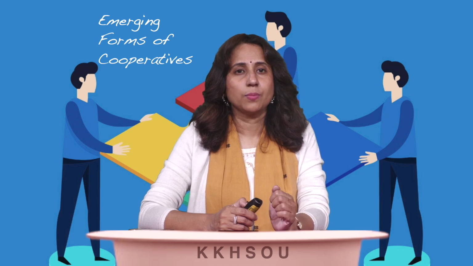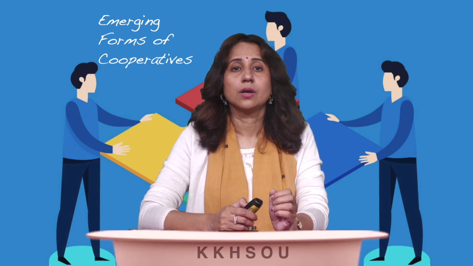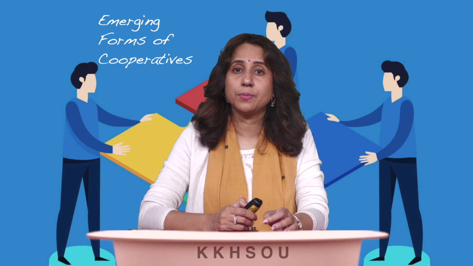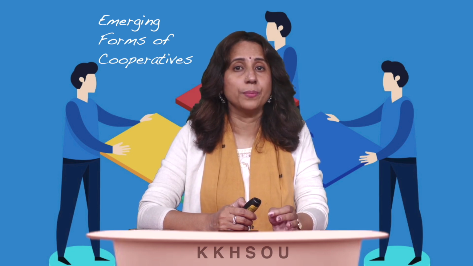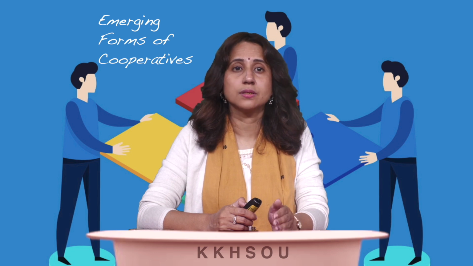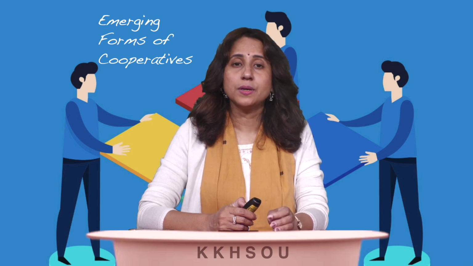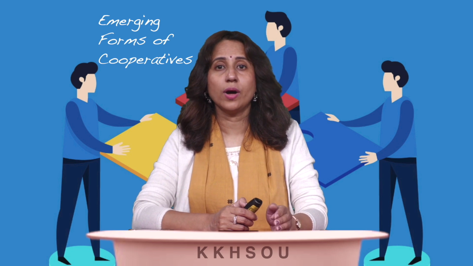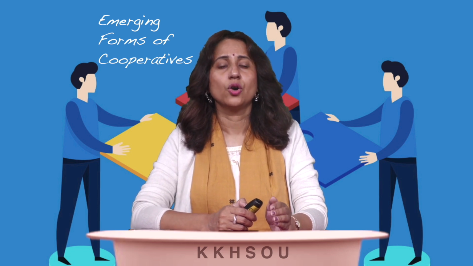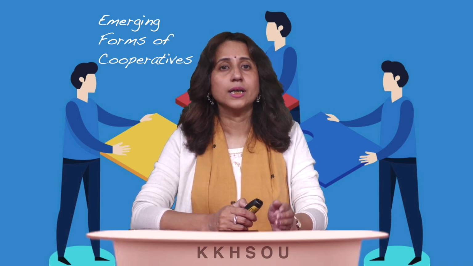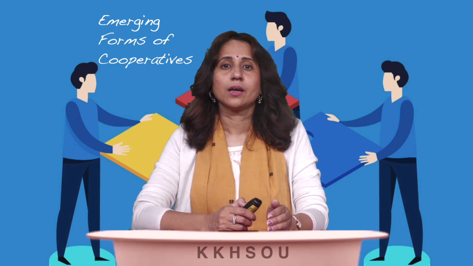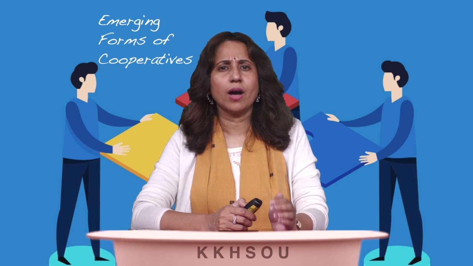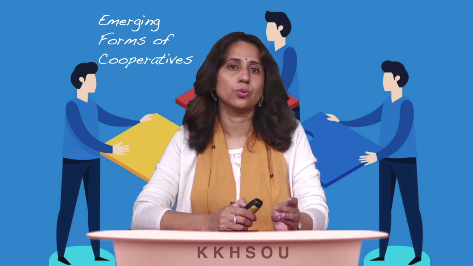Now, let us discuss the urban cooperative banks. They serve the urban and the semi-urban populations, providing banking services primarily to middle and lower middle income groups, small businesses, and retail traders. UCBs are classified into two categories. Tier 1 banks have deposits of less than rupees 100 crores, while Tier 2 banks exceed this threshold. Scheduled UCBs have higher regulatory standards and access to RBI refinance facilities also.